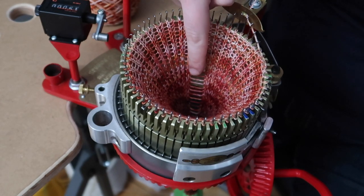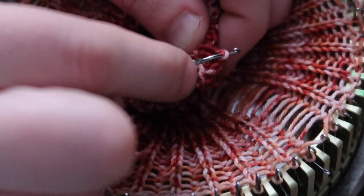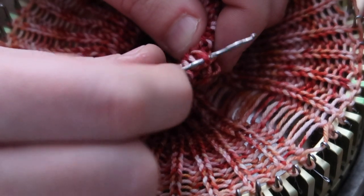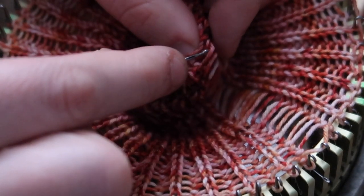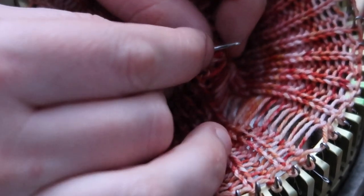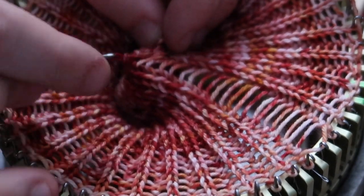Here you can see where I have dropped a stitch — it dropped right off the ribber, but this is quite easy to fix. Since this is a knit stitch on this side, I just latch up the entire ladder, knitting each and every stitch using one of the latch hooks. I use my finger to hold the latch open while I put my needle into the next stitch, then it's a single motion to pull back and close the latch and pull the yarn through. I use my hands to give myself leverage and to hold the stitches onto the cylinder while I do this.